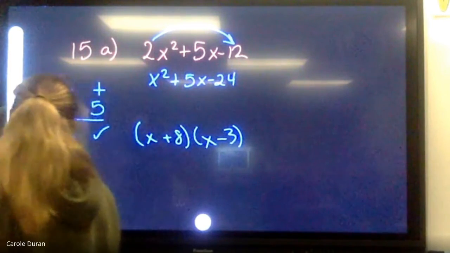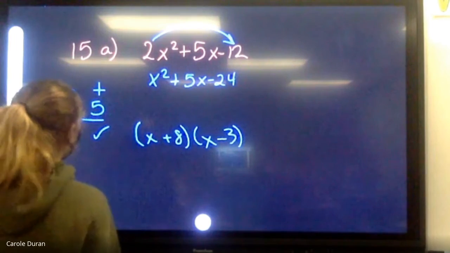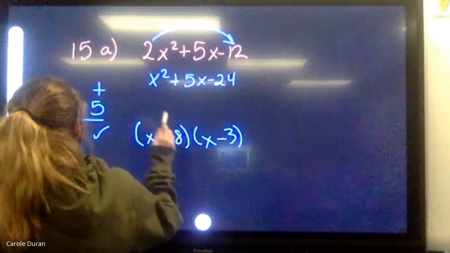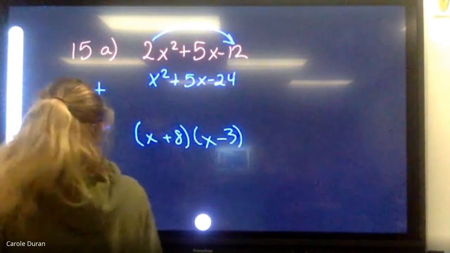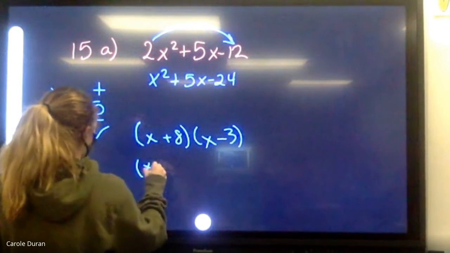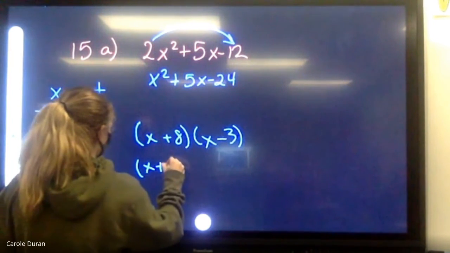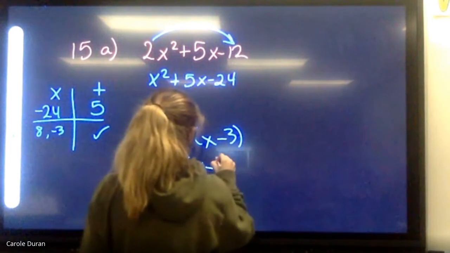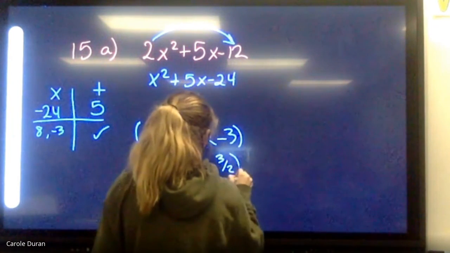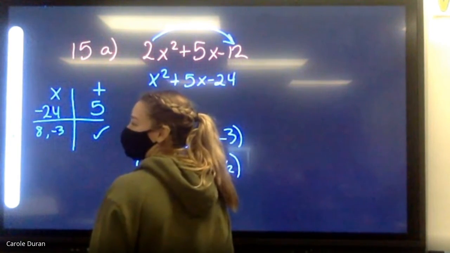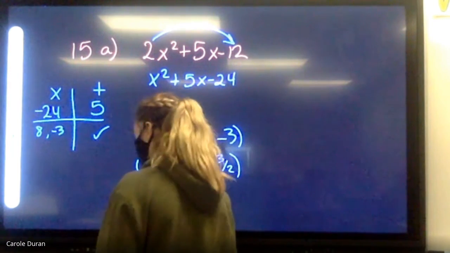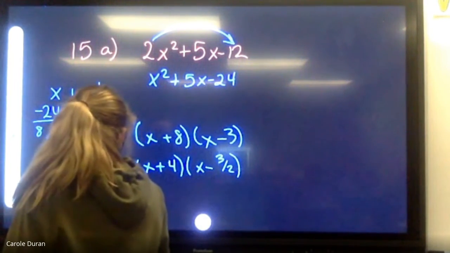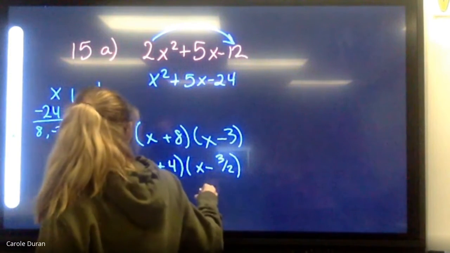So I did 8 and negative 3, those multiplied to negative 24 and add to 5. And then I did this. And then I think I divided by 2 now. Yes, you have to divide out the number that we rainbowed. This is the number one forgotten step in this process. So we need to divide each of those by 2. If it does not reduce and we have a fraction, what do we do with that denominator? Put it next to the x. Kick it over with the variable x. So that x minus 3 halves becomes 2x minus 3.